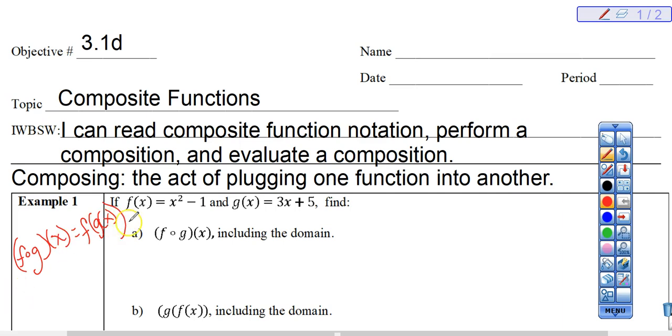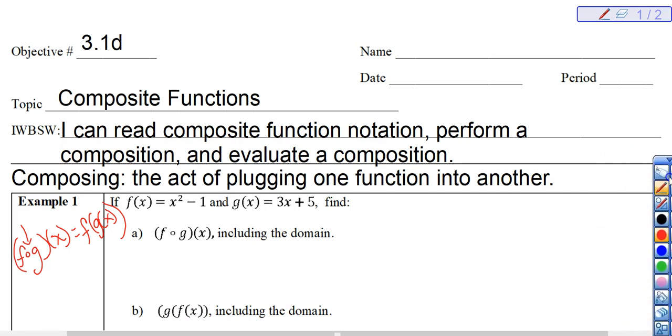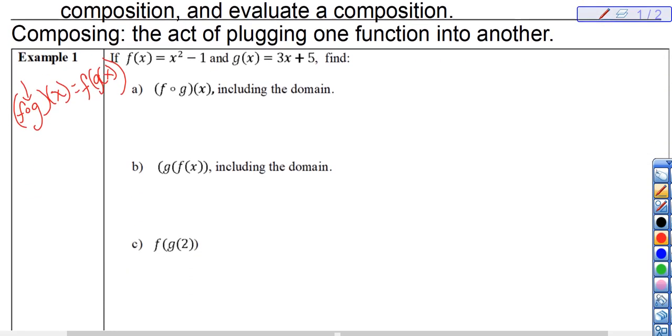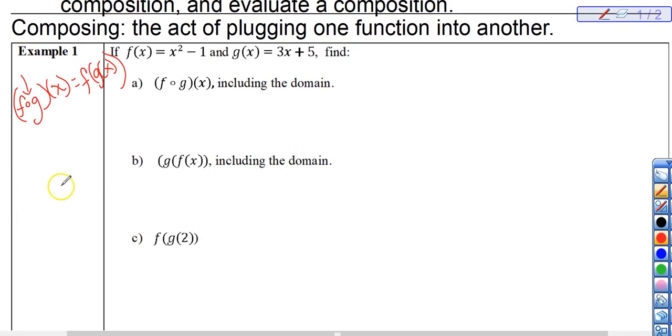So it's really important that you learn to read them both, that you recognize that this little symbol right here says compose. It doesn't say add, it doesn't say subtract, it doesn't say multiply, it doesn't say divide, it says compose. So I'm going to color code, move my menu out of the way a little bit. I'm going to be color coding today, but before we do that, I do want to mention one other thing that we'll put over here on the left-hand side.